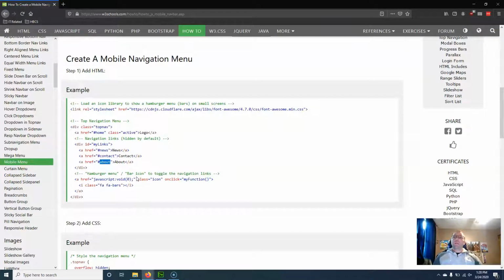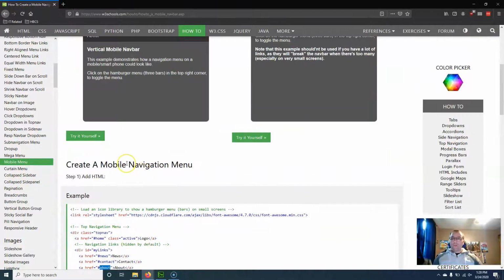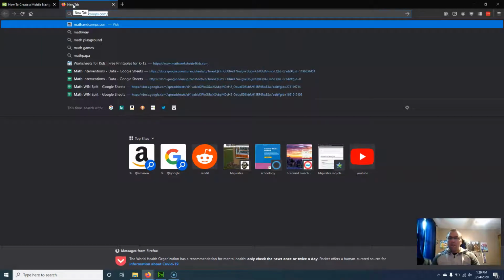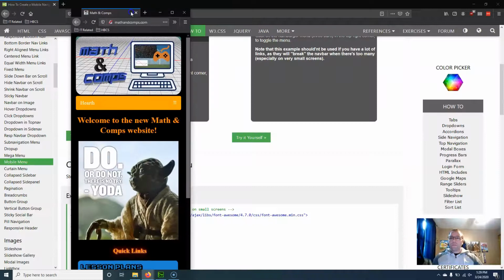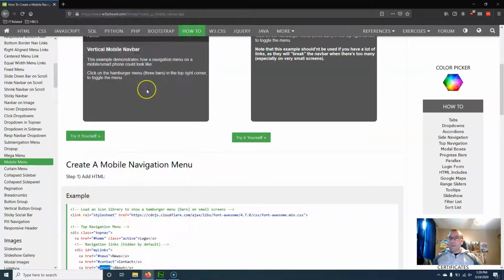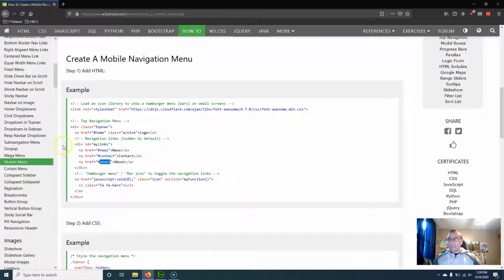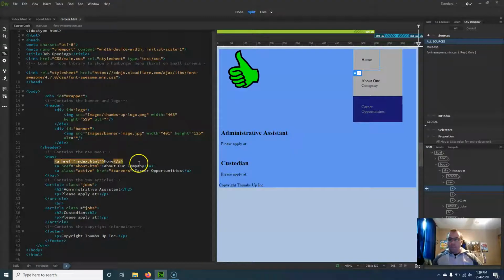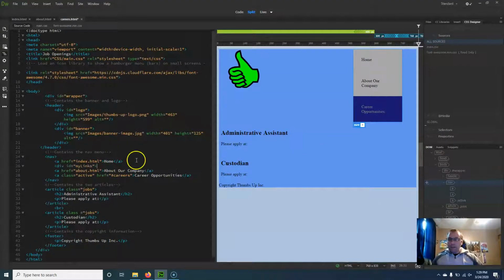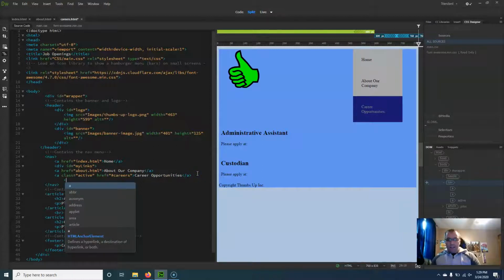But ultimately, how does a web page look in mobile? Well, let's take a look at Math&Comps, for example. I'm going to pull that out. You can see that I have my home page here. That's the link that's active in that more mobile view. So we're going to keep our index page there, and we're going to keep nav, and what we're going to do is build out this ID called My Links. These are the links that are going to be hidden by default, so I'm going to copy that div ID, go right after my home page in each of my web pages, add that div ID, and then close it.